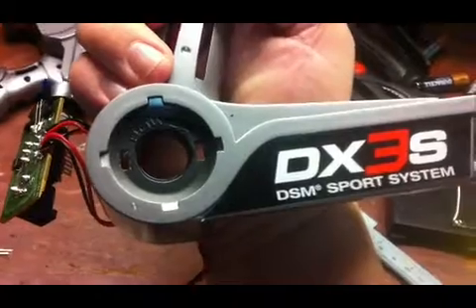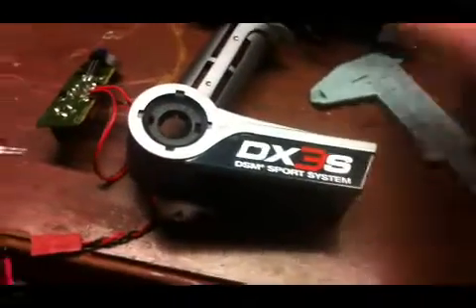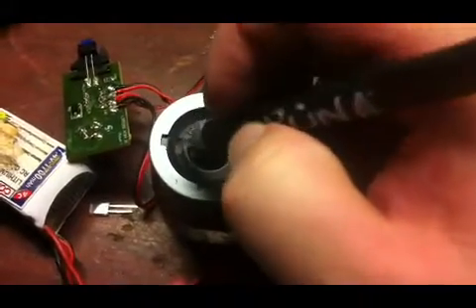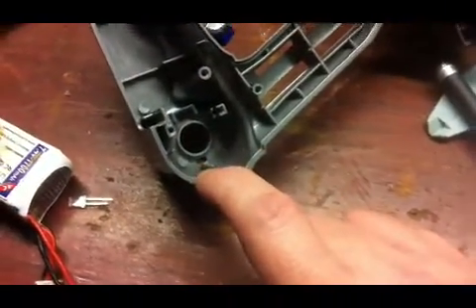All I did was use about a 1/16 inch drill bit, drilled it, and then wallowed out the inside of the hole with my drill since the corners were curved. Then I used an exacto knife to get into the corners and make them pointed so the LED slides right in. To hold it in place I'm going to hot glue it, since there's no built-in holder like on the main board.